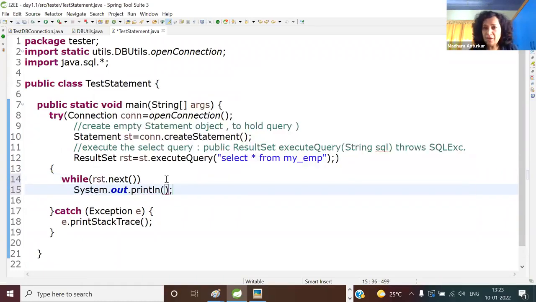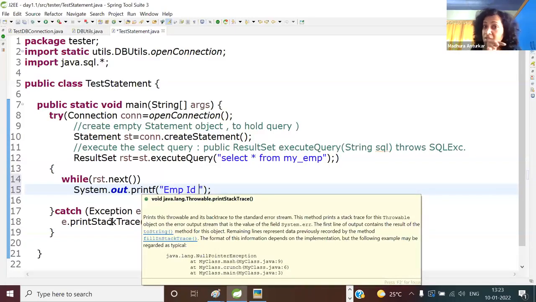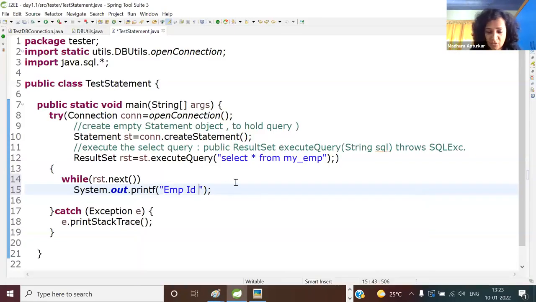So let us do that. SOP. Just change it to formatted printing. You remember printf, formatted printing. So I want to display the whole table data, which is ID, name, address, salary, etc. So employee ID. This is the format specifier. So %d. What is the next?